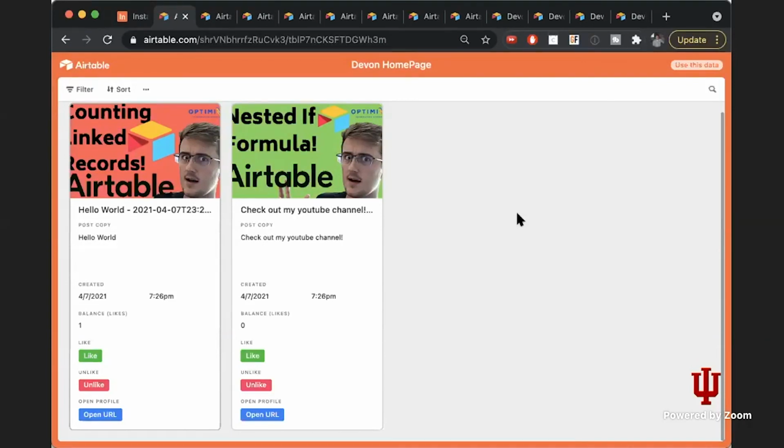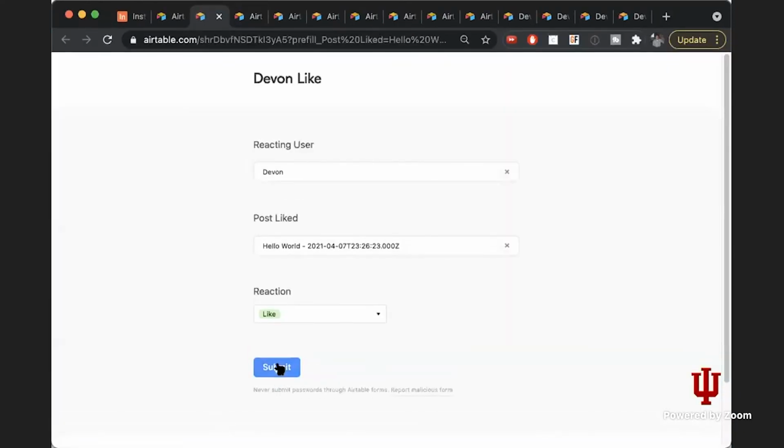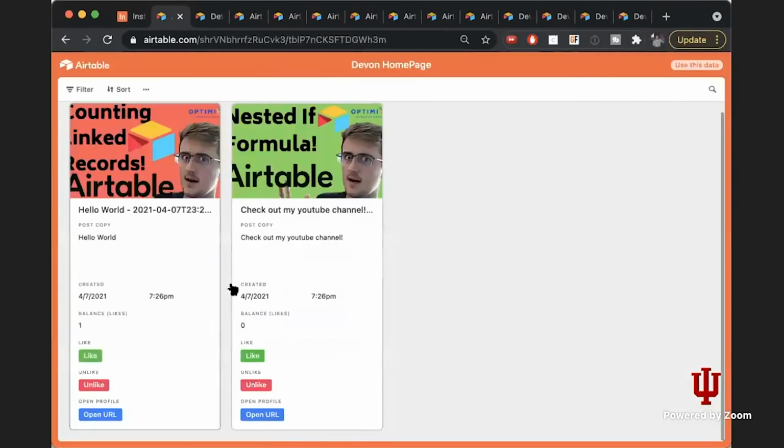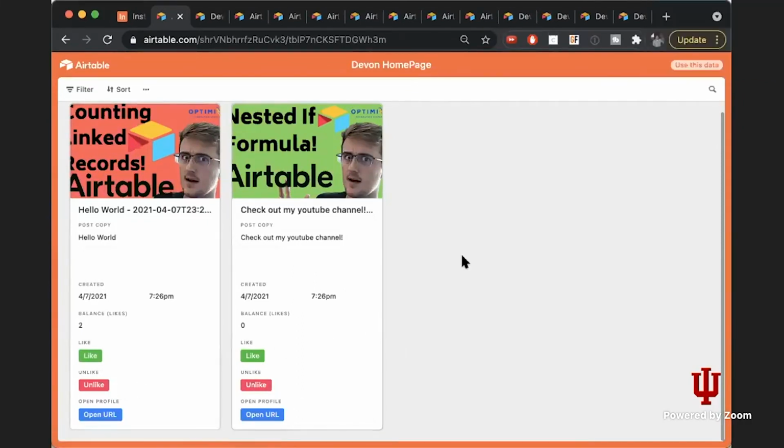Think about every app you interact with online: a lot of it is just a more complex database structure with a good UI. Yeah, we're just lacking a good UI. And maybe if anybody at Airtable's listening, perhaps that could be one of the wish list items.